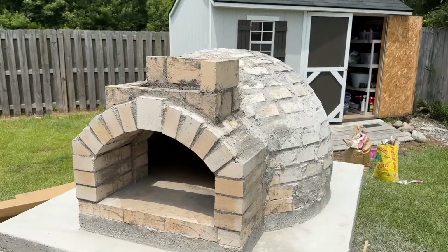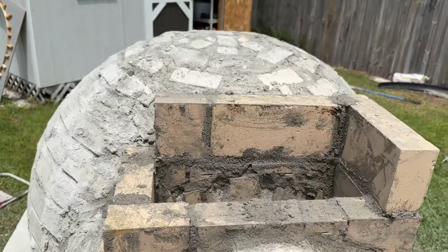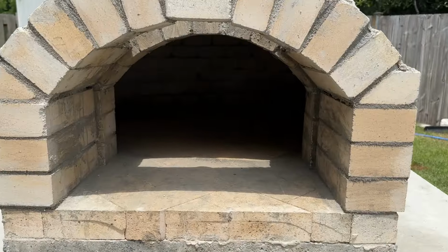We got it all cleaned up. This is as far as I could get because I ran out of fire brick. I got to get a couple more, but you can see how the chimney's coming together. Inside is all cleaned out. Looking pretty good.